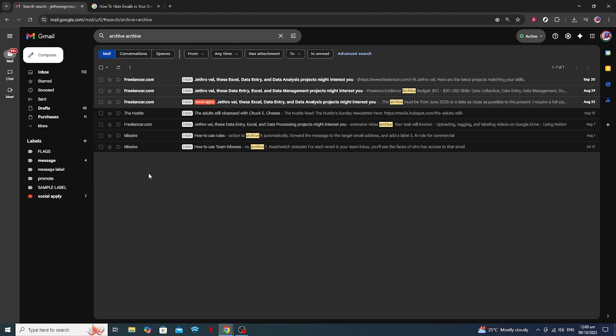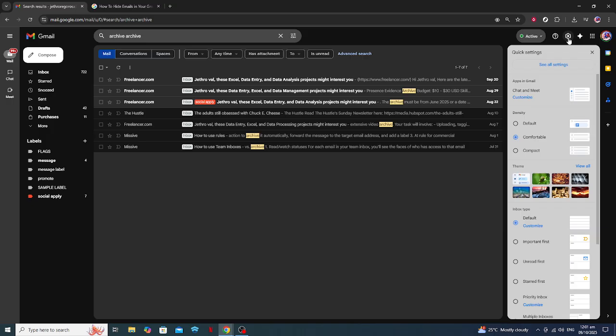By archiving emails, they are removed from your inbox but are not deleted. This means you can access them later, but won't see them clogging up your primary inbox view. To archive emails manually, you'll click the checkbox next to the email you want to hide. At the top of your email list, you'll notice several icon options. Click on the Archive button, which is usually depicted as a small box with an arrow pointing downwards into it. Congratulations, you've successfully moved the email out of your inbox. If you need to find it again, you can do so by checking the All Mail label, accessible from the left-hand side menu in Gmail.